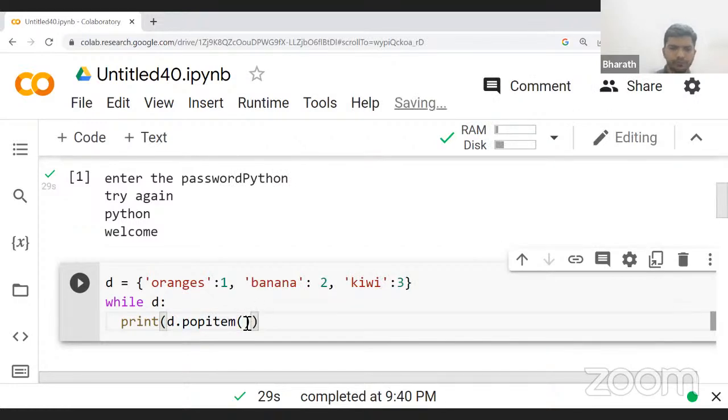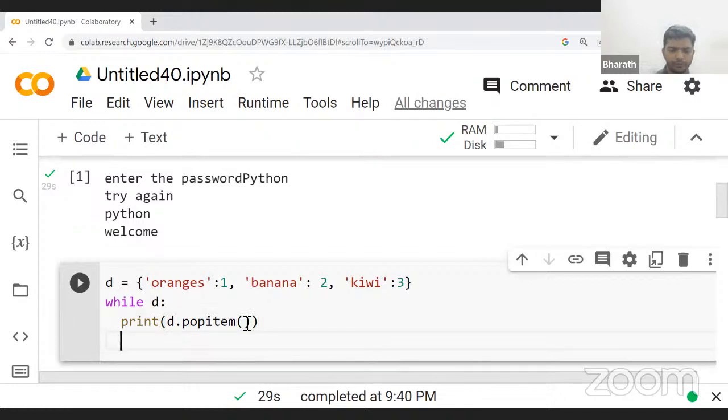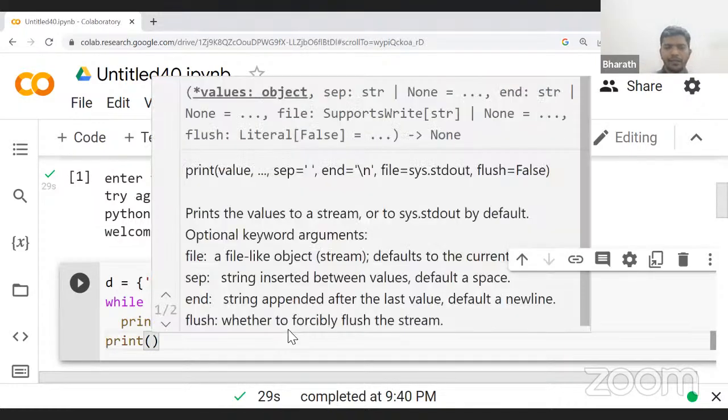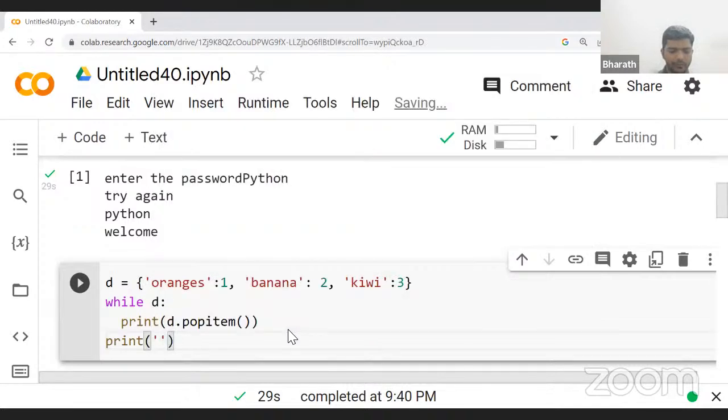And then I will print. Since we are not giving any indentation, we should be careful about the indentation. Once I try to remove all the key value pairs, the while loop will do it. Let me say that we are done for the day.